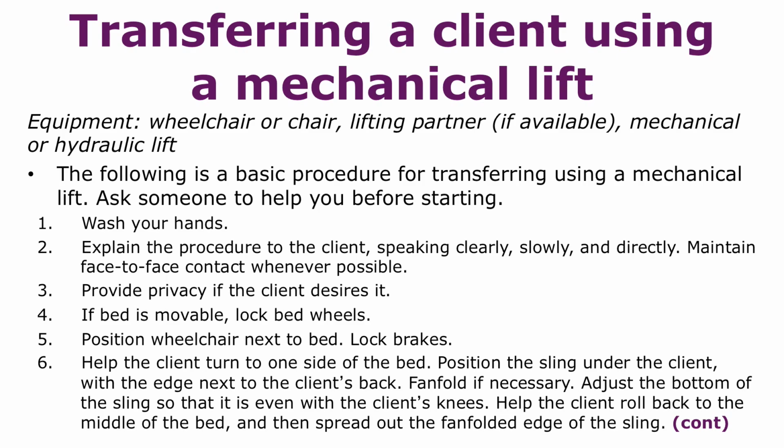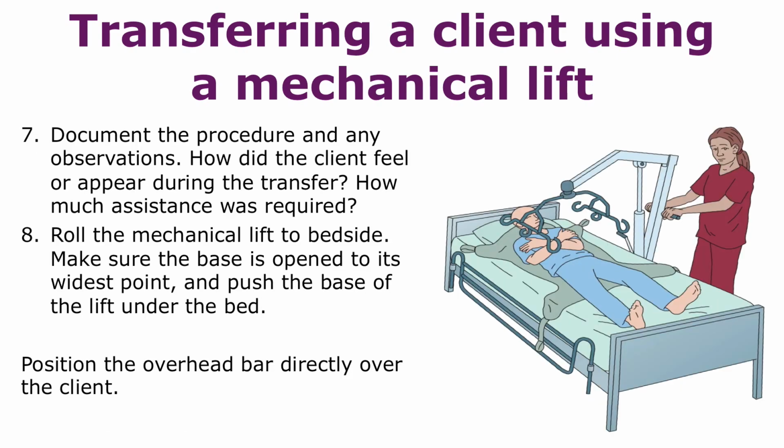So these are just basic procedures, and we want you to make sure you read this. If you want, you can literally press stop and read it yourself and slowly move forward as you read all these procedures. These are all typical, but always make sure proper safety for the client is literally the most important information here. We need to give safety for the client.